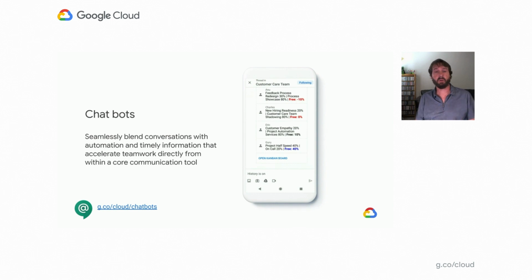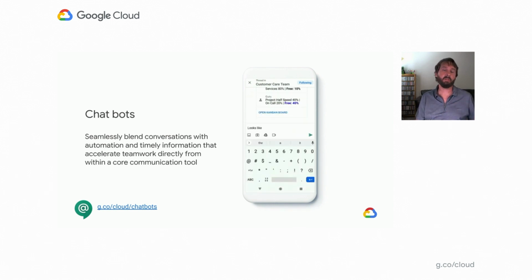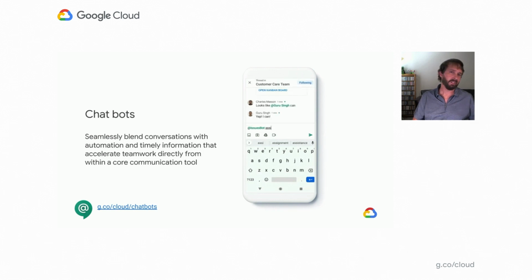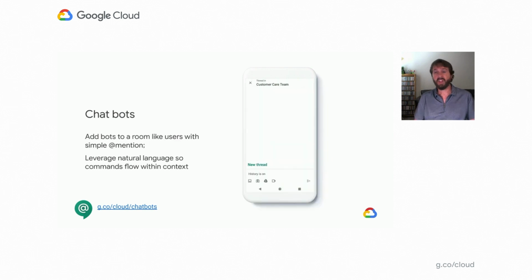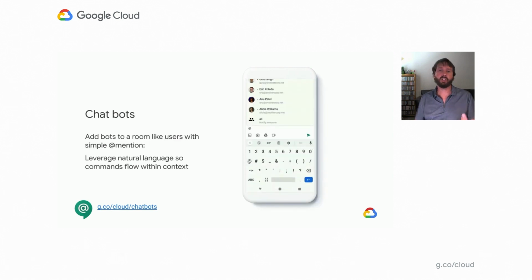And so as a developer, I think it's a great new UI paradigm for you to connect with users with your backend integrations, all seamlessly in the way folks are working these days. If you think about it, people are less interested in sending lots of emails and chatting more and more. So I think it's a great place to be when you're thinking about integrations. Okay, if you haven't played with chatbots yet in chat, I encourage you to do so. They're powerful even as a user, not just a developer, to allow you to do things. To use one, all you have to do is mention it to bring it into a conversation. It's really, really helpful.